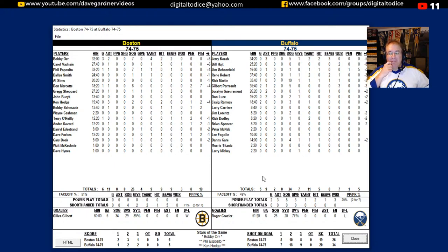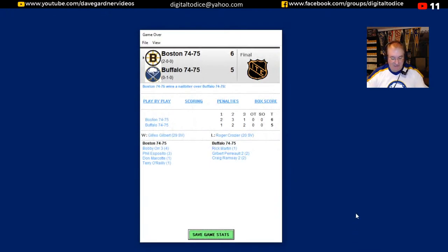Man, I wish this game would sim. If this game would sim, it would be great. I would play this all the time, but it doesn't sim any games. Let's see. Marcotte was +4. Imagine that. Height and Korab are both -5. That is terrible. Ooh. Rene Robert was -3. Bummer. But that was fun.